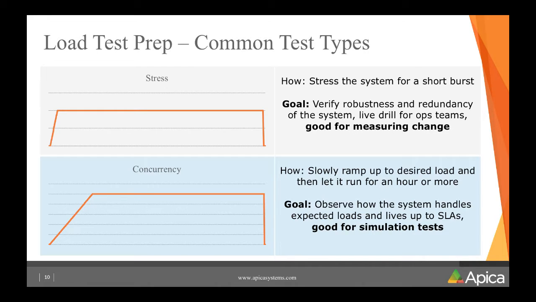Then we also have the concurrency here. Now, we have a much slower ramp up, as you can see. That's because we really don't want to stress the system until we reach our desired goal. If the system goes down in this kind of small ramp up in the bottom left, then the test is kind of failed. So the most important thing here is to simulate concurrency tests to reality. Make them as close as possible.